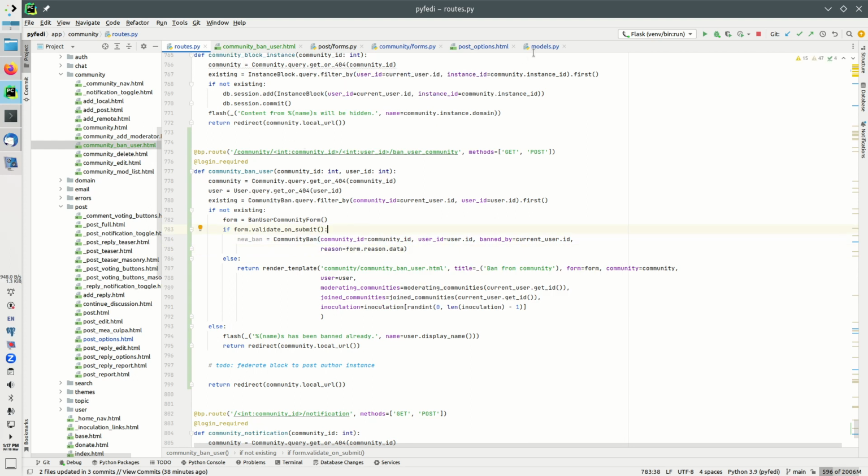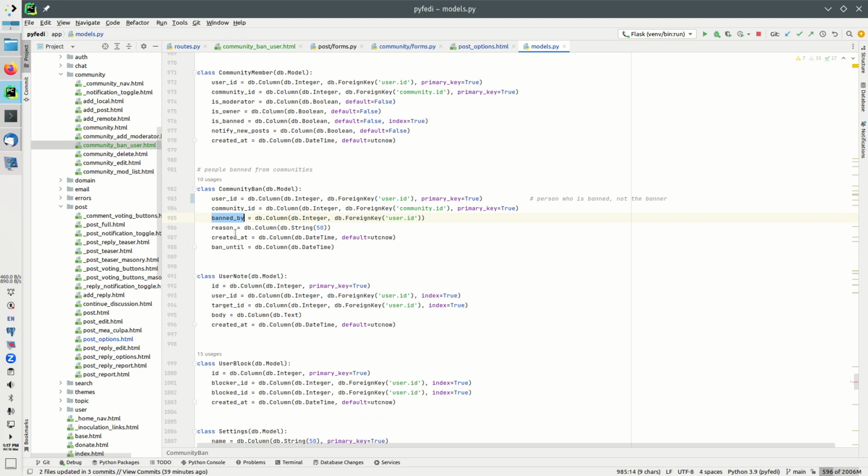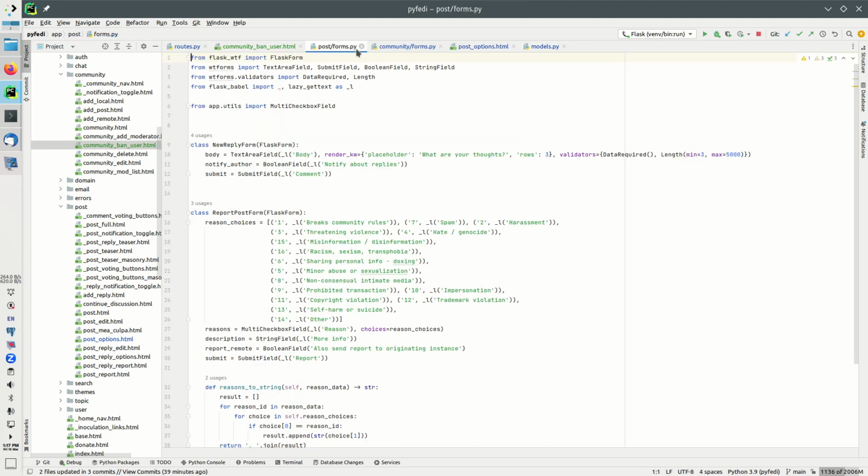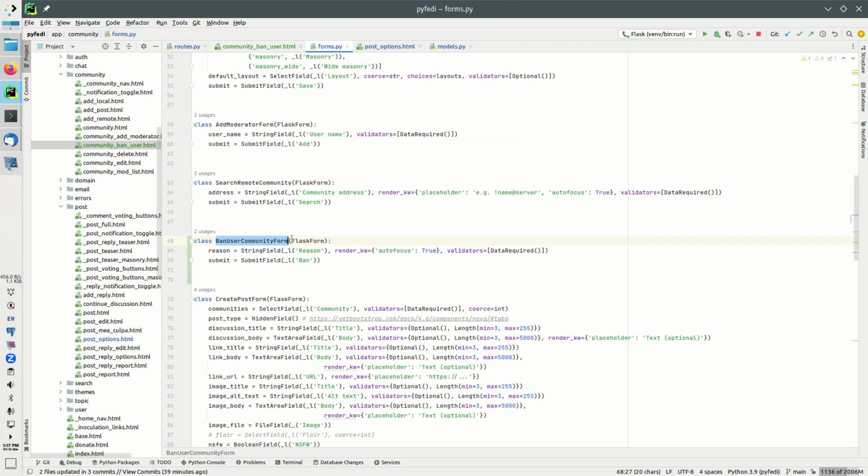What else do we need? And oh, that's right, there's a ban until, which is the date time. So we need another element on our form where they can specify how long to ban the person for. So that's going to be a date field.